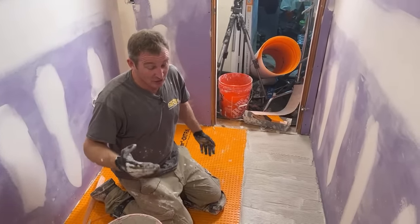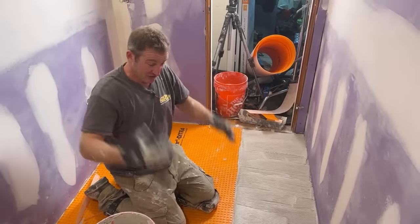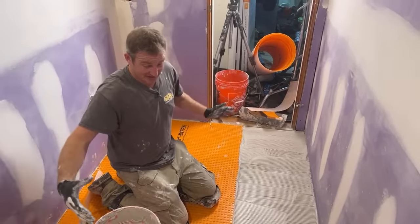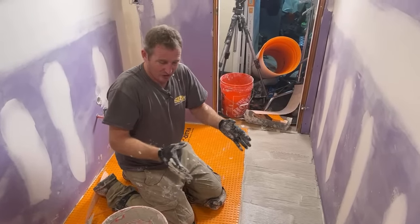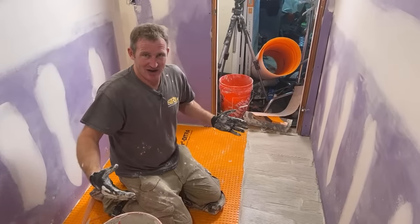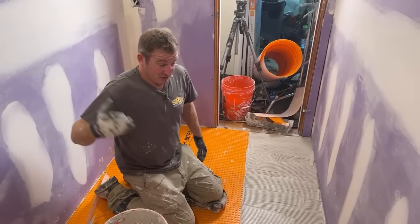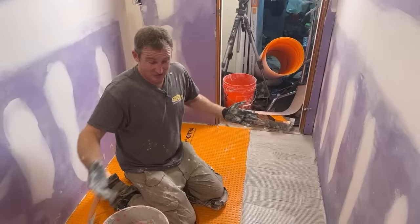It is annoying that Schluter came up with that rule, and they do have a reason for it, because they feel that it's not going to dry because you're putting it over a waterproof material. If you put a large piece of porcelain tile over it, their argument is that in the center of that tile, it's not going to be able to dry because you're between two basically impervious materials. But the majority of the other thin set manufacturers are stating that they'll warrant it.